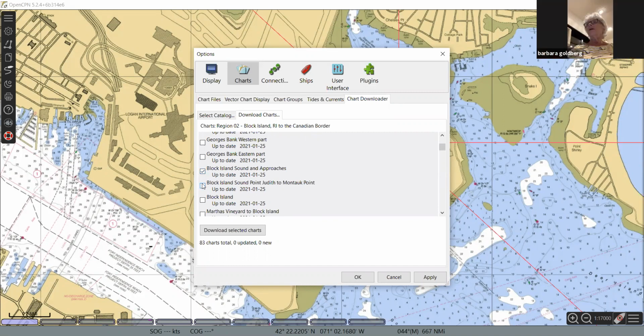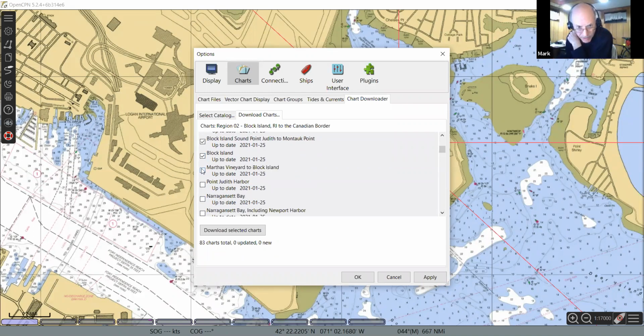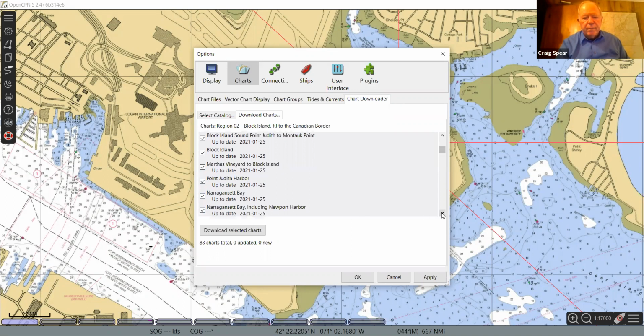Okay. Block Island Sound and Point Judith to Pontotoc Point. Block Island itself. I'm going to go down a little bit here. For that, do I need to download the Rhode Island catalog, or is that in the Massachusetts catalog? I was doing it by region too, but they are the same charts if you did Rhode Island.